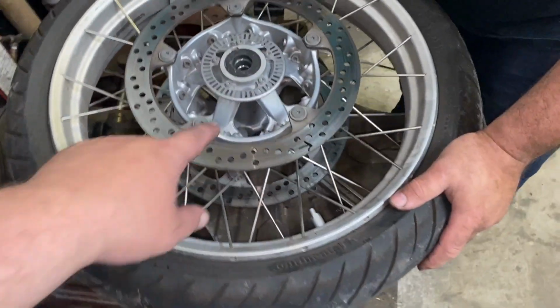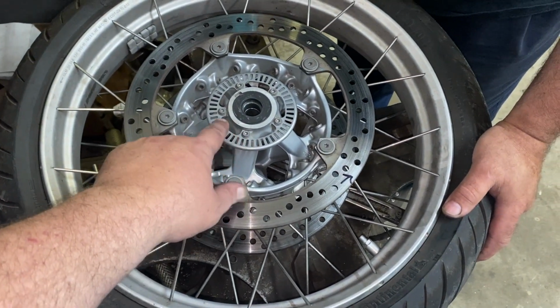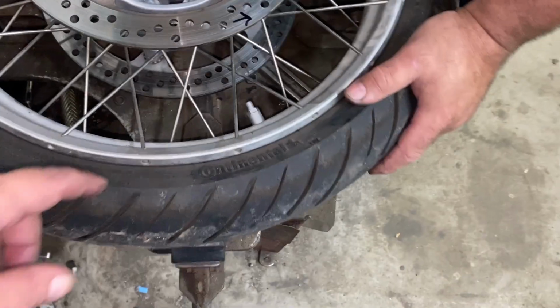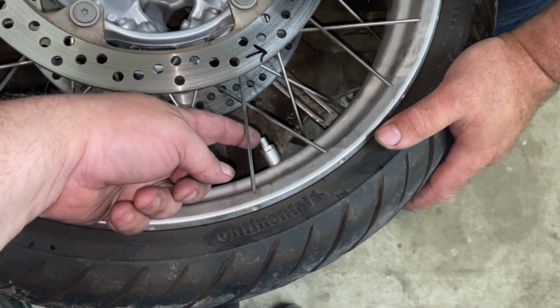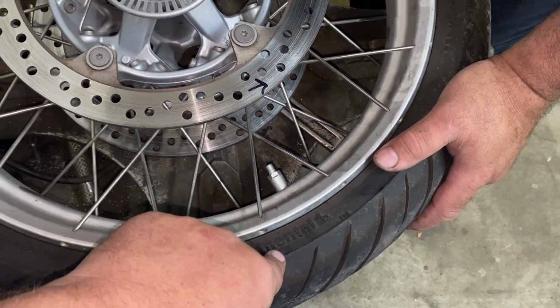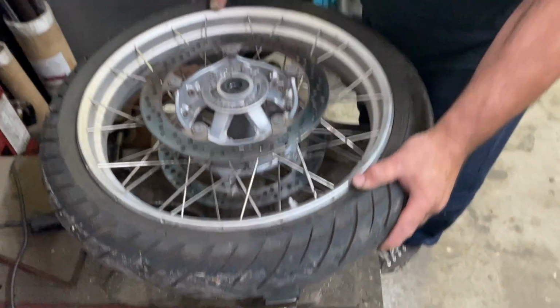So here's the tone, or they call it a tone ring, for the ABS. The sensor watches those gaps. You can tell from this that this bike has the tire pressure monitor system in it. So that affects how you take the tires off. And we're gonna just watch George do that.